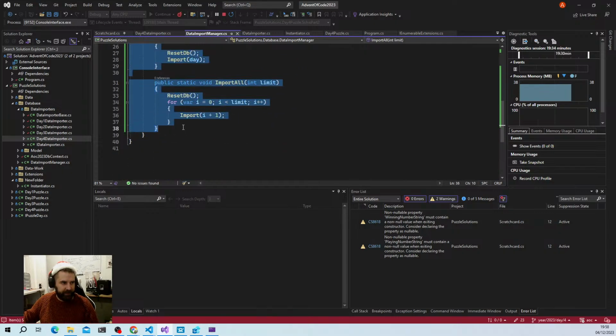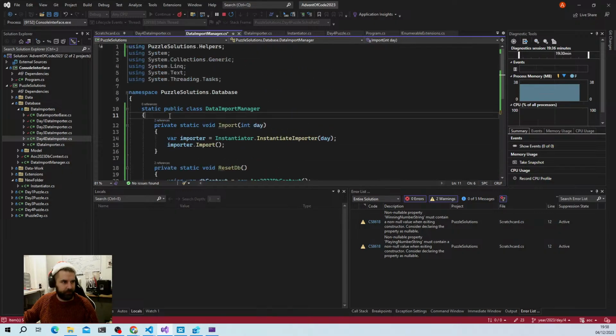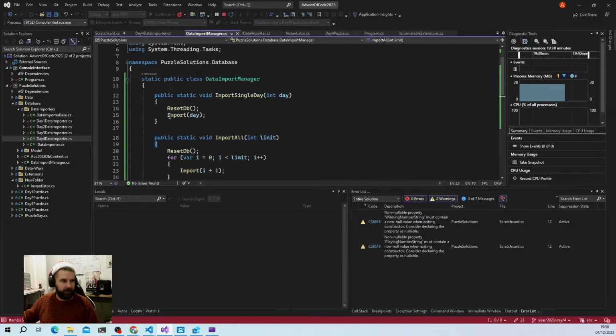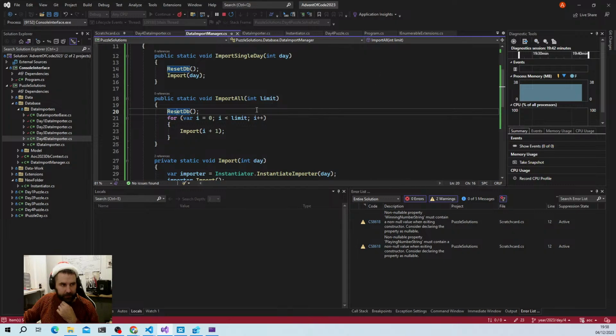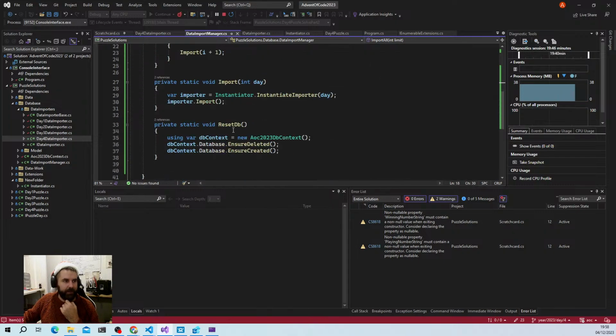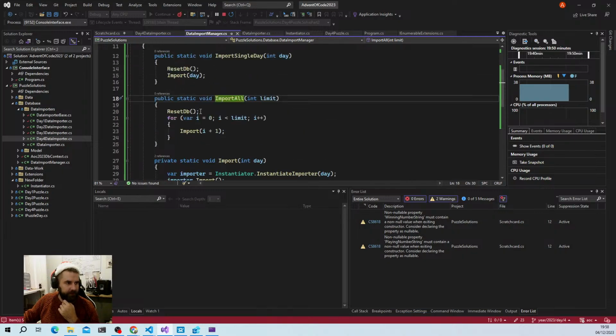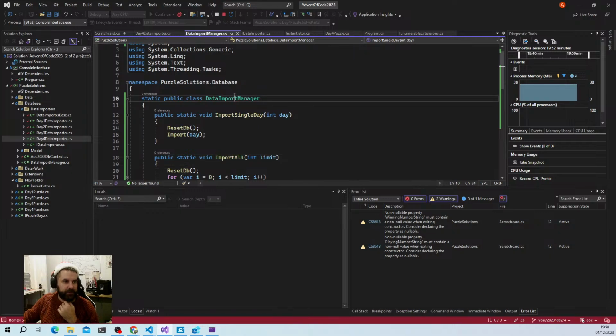Cool. So we've kind of separated out our logic here a little bit. Let's move our public methods up to the top. We reset, we import. We reset, we loop and import. Two different behaviors there that we can choose from. And we're going to use a similar kind of thing for our puzzles as well. So we've got a data import manager.